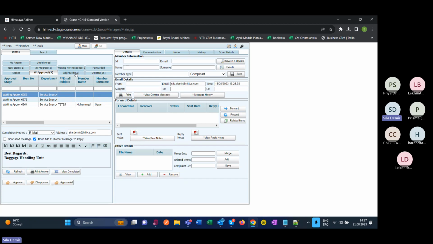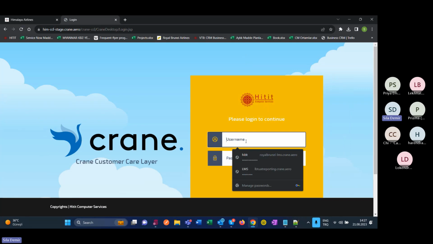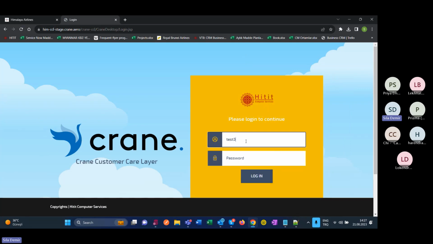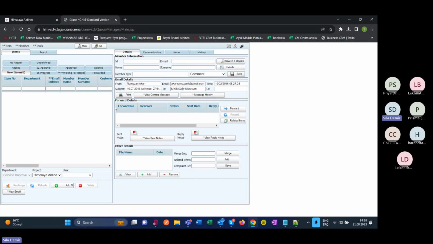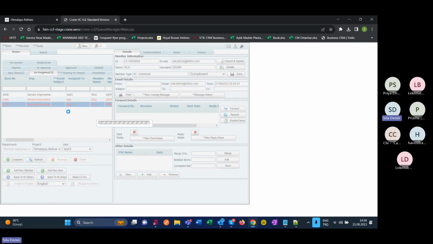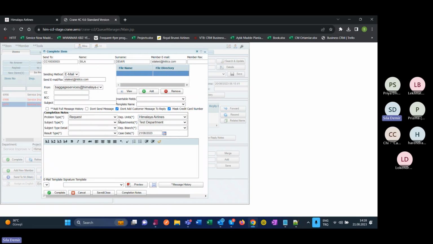Let's complete an item by logging into the system with the limited user role, and let's log out of the system. So I will log in with our restricted user who has a restricted user role. I mean, this is the call center user role. Click on the login, view manager, and then, for example, I can select this item. Again, the process is the same as with the super user role. I can select the report subject type detail. For example, the result type is the refund test department.